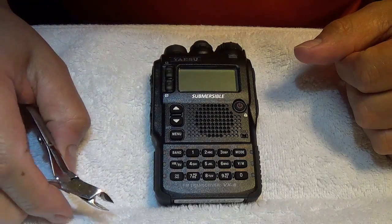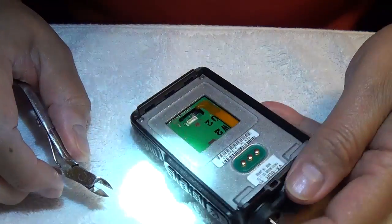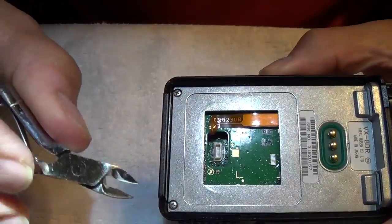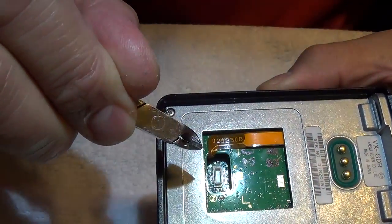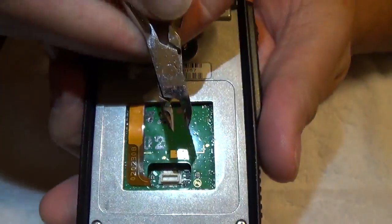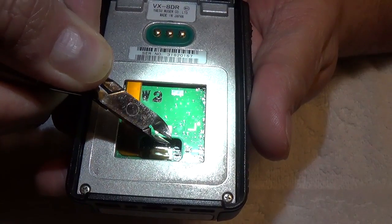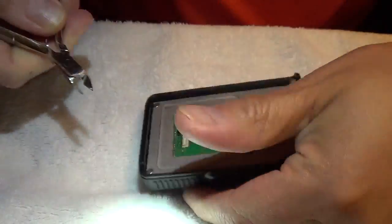Here I am taking a look at the radio itself. These are the cuticle scissors that I borrowed from my wife. I figured they'd be small enough to grab this thing, because a previous guy had said he'd used a pair of tweezers. I figured I could just cut this resistor out. I've got my headlamp on and my extra heavy-duty magnifiers so I can see. Finally deciding I can get a good grip on it and go ahead and do it.